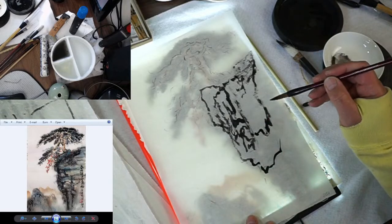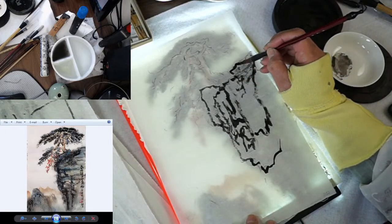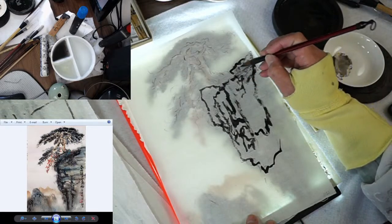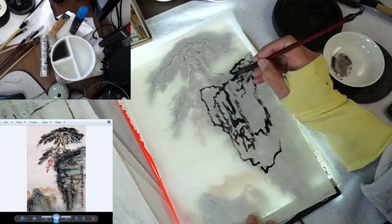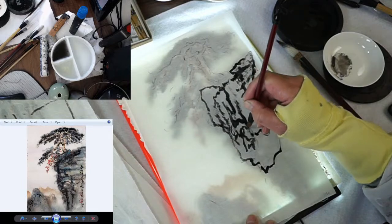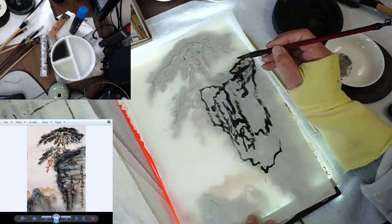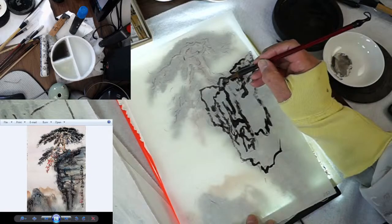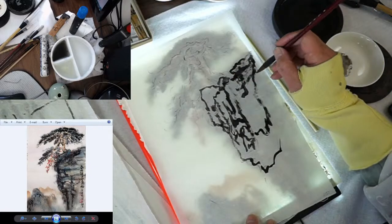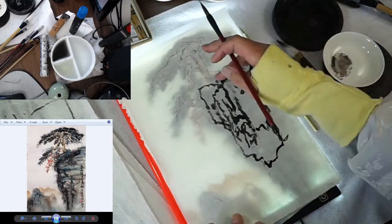Okay, now we'll talk a little bit about ink variation. The top should be the emphasis, the focus. So it's more solid, with a darker, more moisture, more sure lines, more detail, right? Now we're getting to the foot. You want to keep focus there.